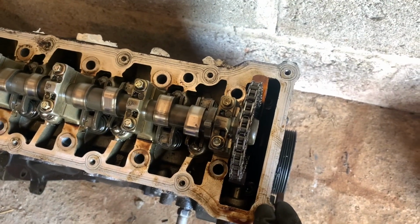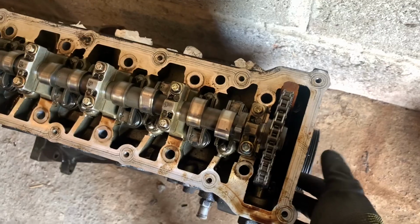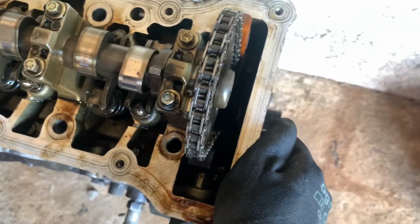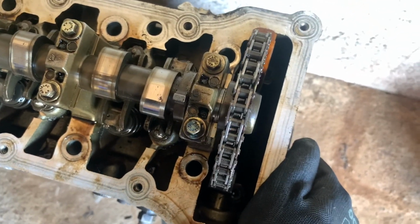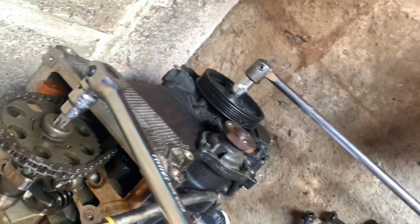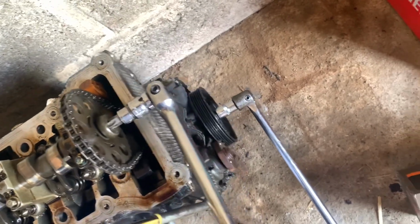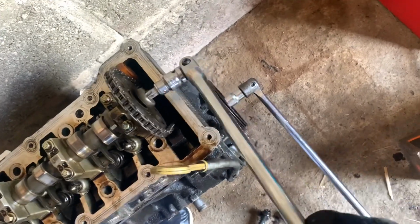Yeah, I think there's enough space there. I think we should be able to lift. No, probably not actually. We'll have to see. I think I might have to take a few things apart before that comes away from the head, but we'll have a look. It's going to be probably put on with some serious torque, so you're talking maybe 120 to 200 foot-pounds. I don't know, I'd have to have a look. So you'll probably need 2 breaker bars to crack one of these off, and it's this one that I want to crack off. So I've managed to do it, which is all good.